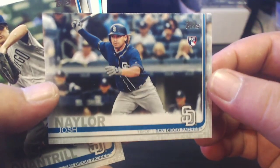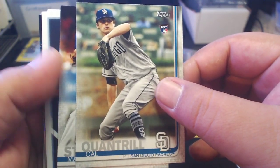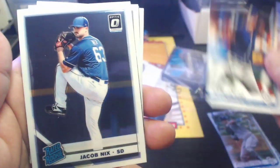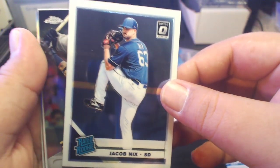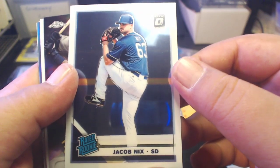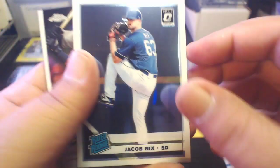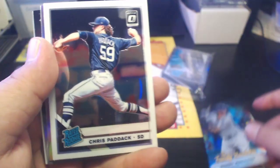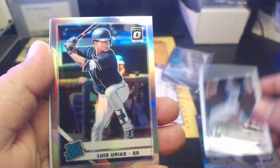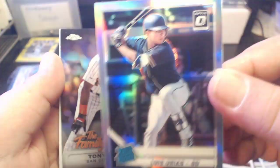Alright, so we got Josh Naylor rookie card. Guess I got the Padres in a break. Cal Quantrill rookie. Matt Strom. Got a Jacob Nix rated rookie. This was the guy that tried to go through the doggy door, wasn't it? Got arrested for trying to crawl on somebody's doggy door. Wasn't that Jacob Nix? Here's a Machado family business insert. Chris Paddock rated rookie. That's not bad. Urias rated rookie refractor or hollow.